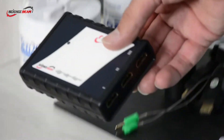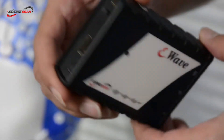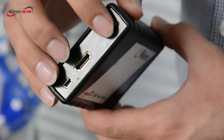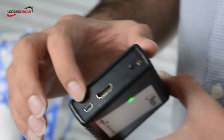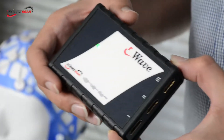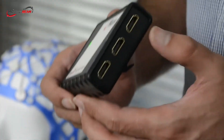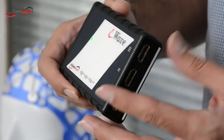In this video we are going to show you how to use the eWave Plus device that is designed and manufactured by ScienceBeam for EEG and brain mapping applications. eWave Plus has 24, 32 or 64 recording channels which provides high input sensitivity to record various bio signals such as EEG, EMG, ECG and ELG.